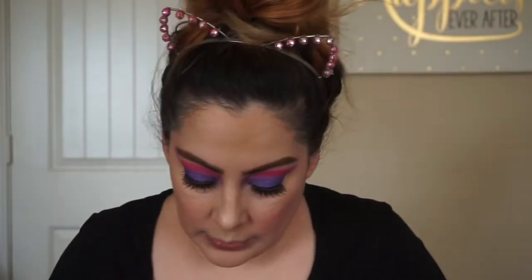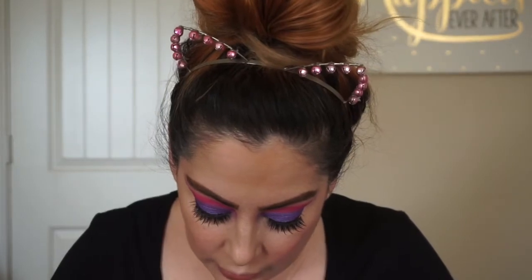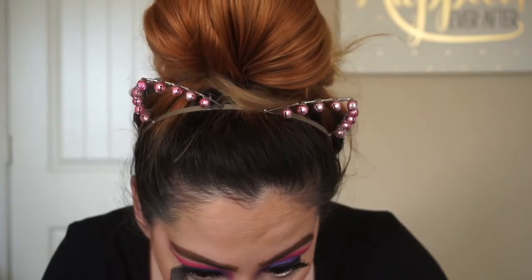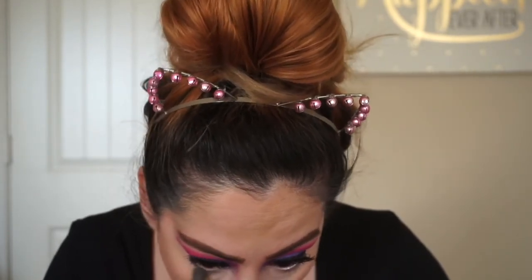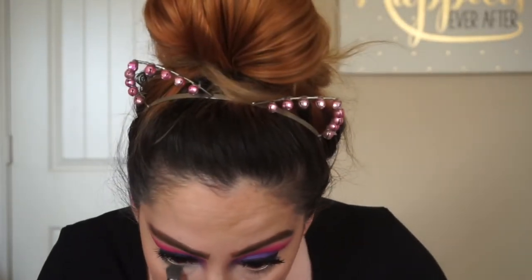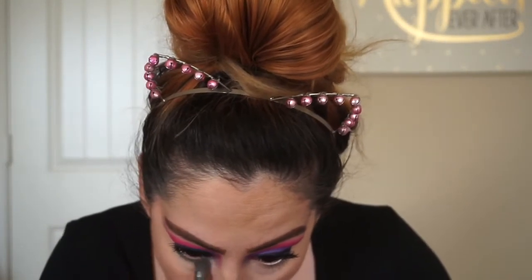Yeah, that one I went a little bit too far up, but that's okay. Hers is more of a brighter green, but this is what I'm working with, so we're just going to go with it. Like I said, she didn't go all the way out because she has a blue shade on that end. But she did come far down, so I usually don't like to come too far down, but I'm going to go ahead and try it.